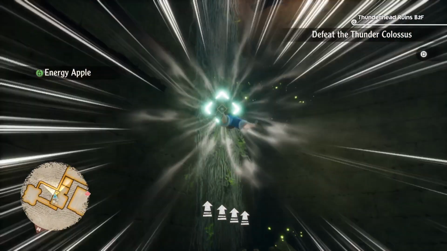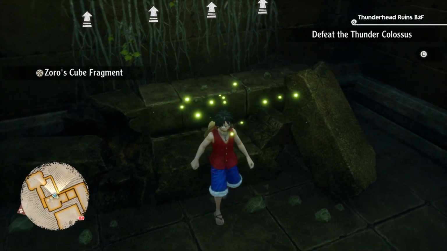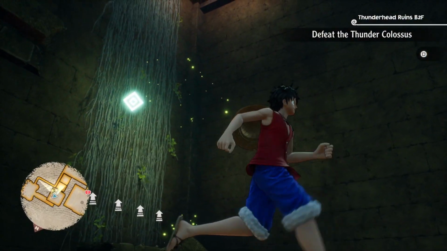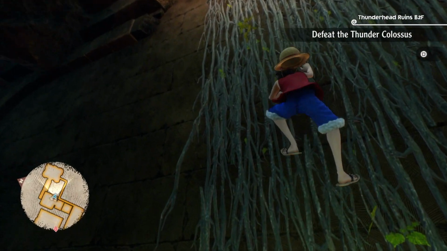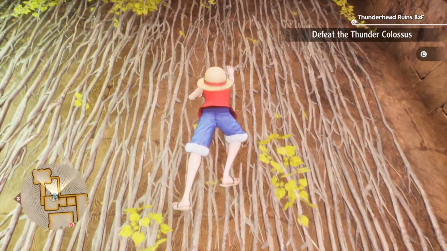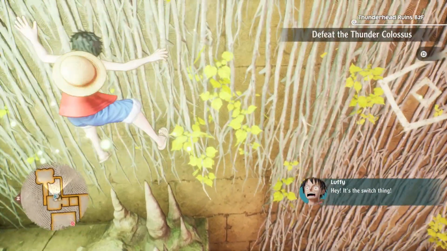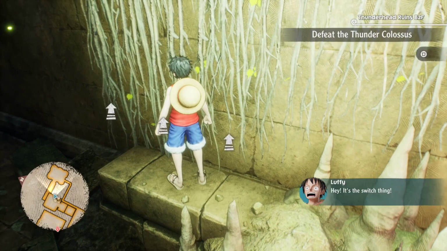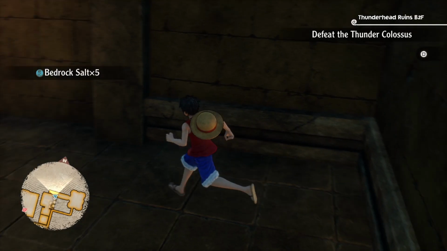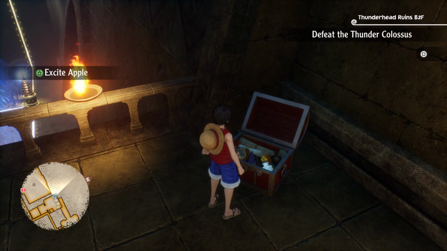Okay. Nope. I don't want to do that just yet. There we go. I thought there might be something. Is there anything I can bust? Nope. Alright, going up. Oh, okay. I was like, hey, it's the switch. Oh, okay. Before, let's see what's in here. Excite apple. Okay.